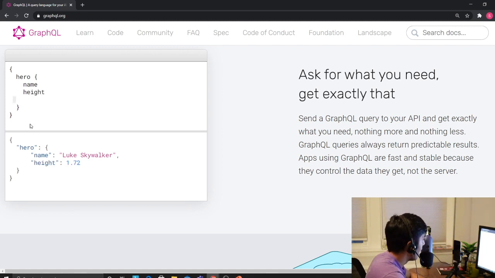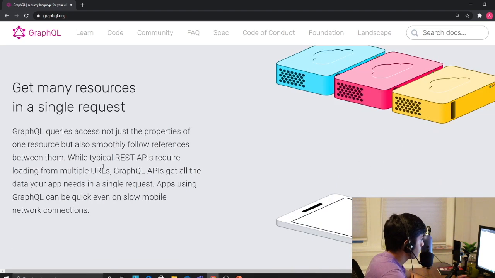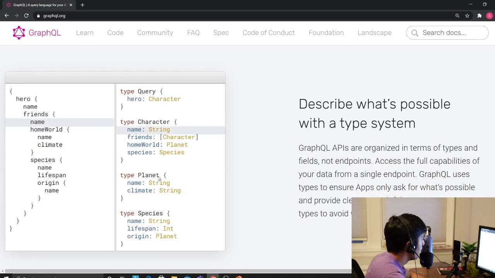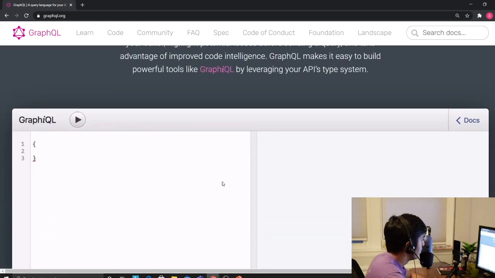If I specify height, it would only give me height. If I say mass, it would give me mass. It won't return all of that, because in plain JSON, think about it, you are returning every single thing. You're saying, okay, we want this, okay, take this. But GraphQL allows you to query the data and only get the fields that you want. That's the power of GraphQL. As I said, you can get many resources in a single request. You can write complicated queries here.